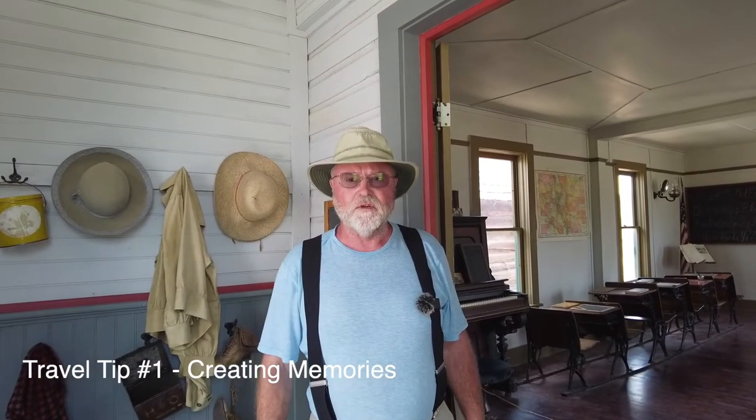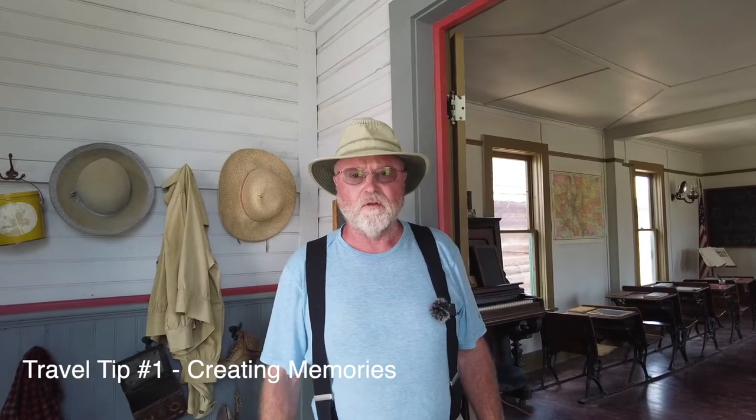Here's a little travel tip for those of you doing a travel log or travel photos to remember a place you've visited. We're in this old schoolhouse right now and one of the things I like to do — especially in a place where there's a wire and we can't actually enter the room — is take a photograph that encompasses the entire room. But often because of lighting and the way things are arranged, that's a fairly good log photo but not really a very interesting photo. So I'll go and look for various bits within the room that are really interesting and might be somewhat iconic of the location.